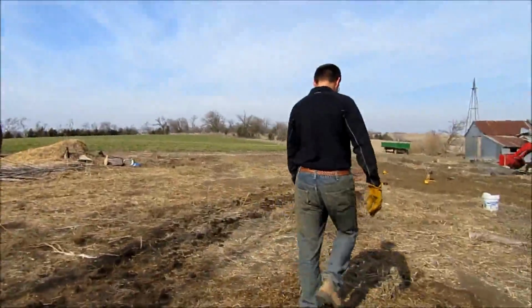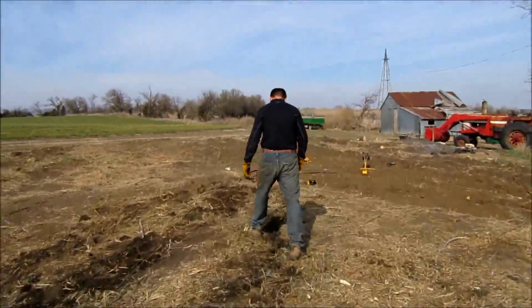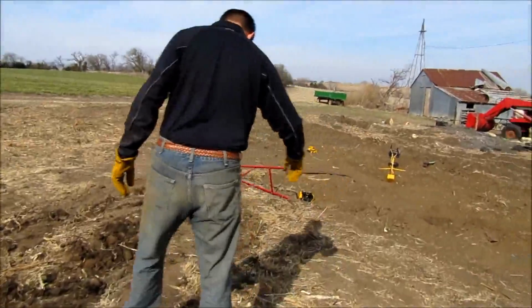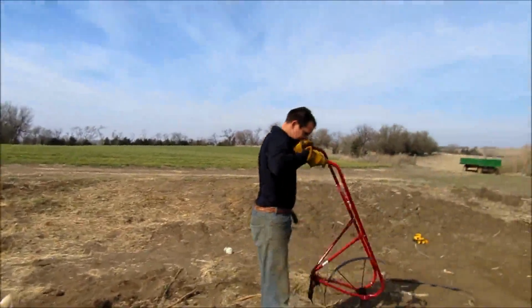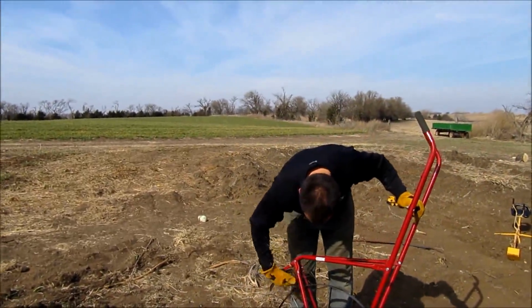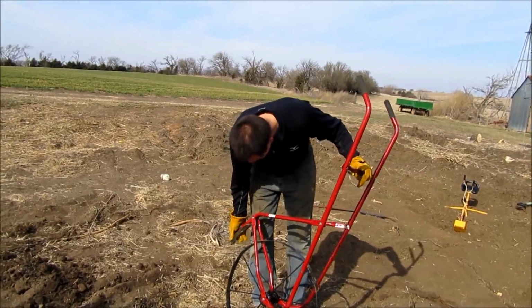Steve found this at Orscheln's one day. He was going to get gloves for chainsawing. Chain oil. He came home with all sorts of things that day. But he found this new toy, and it was such a good deal. What are these usually, like $100? And it was on sale for 20? Yeah, 19. And so we get it, and they all ask us, so are you gonna set it in your yard as a decoration? And we're like, no, we're gonna use it.